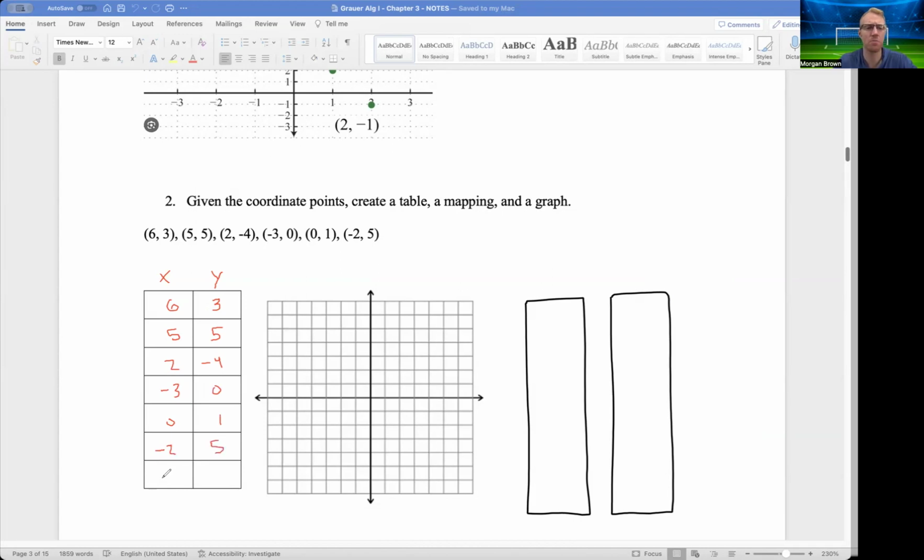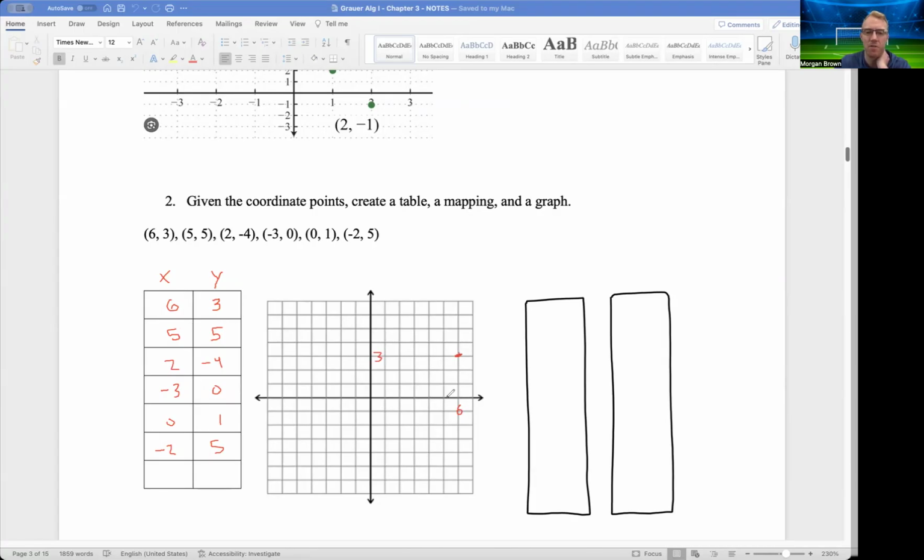The reason there's an extra line at the bottom is I meant to say X and Y at the top instead of one above it, but how it is is fine. Now, on our graph, we can go 6, comma 3 means go over 6, up 3. Wherever you put a point, you want to actually label. So this is a 6, this is a 3, where that point is.